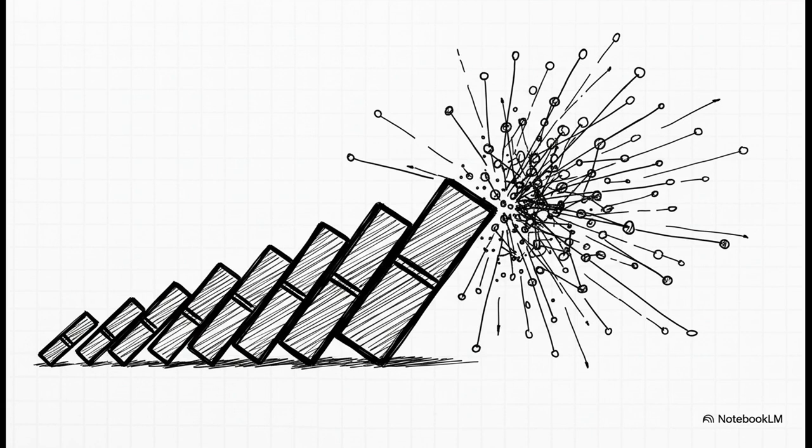Think about a massive power blackout. It starts with one little domino, a single transformer fails. Because the system has to obey that speed limit of information, we can now model exactly how that one failure overloads the next station, which then overloads two more, triggering this massive chain reaction that darkens a whole city. This framework is perfect for understanding those kinds of domino effects.